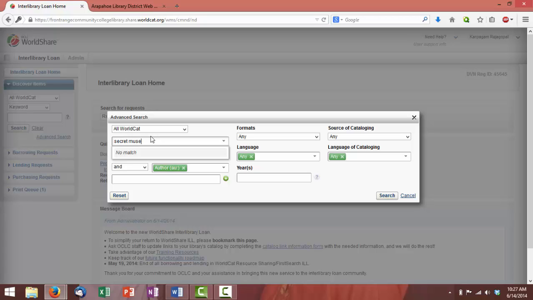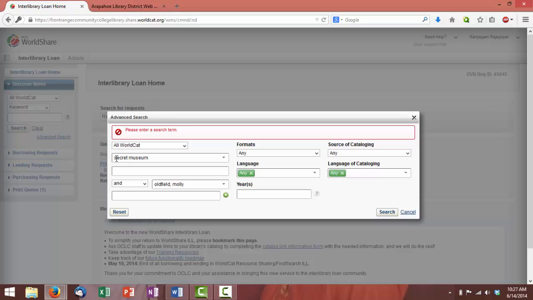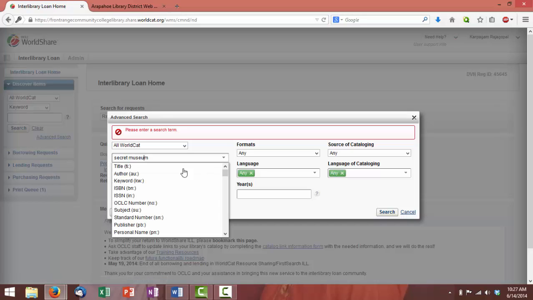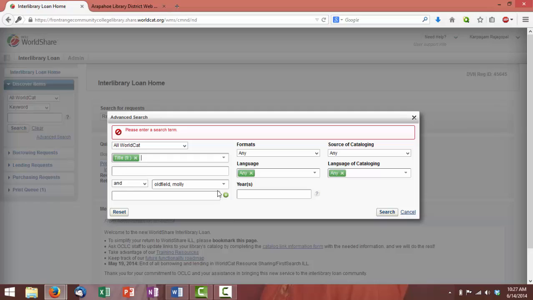So here I'm searching for the item, The Secret Museum, and I want the author Molly Oldfield, since there's more than one book with the title The Secret Museum.